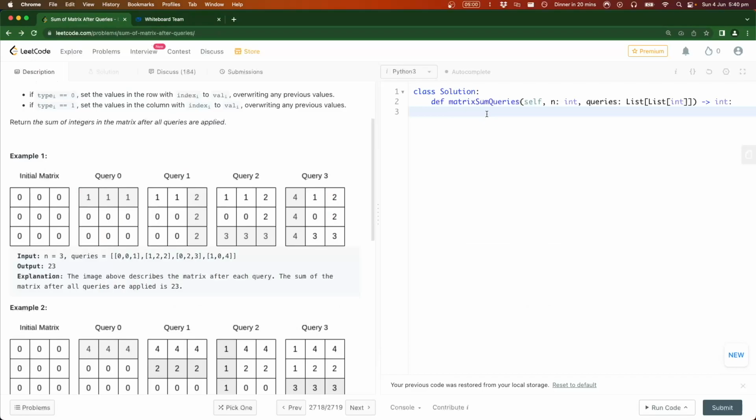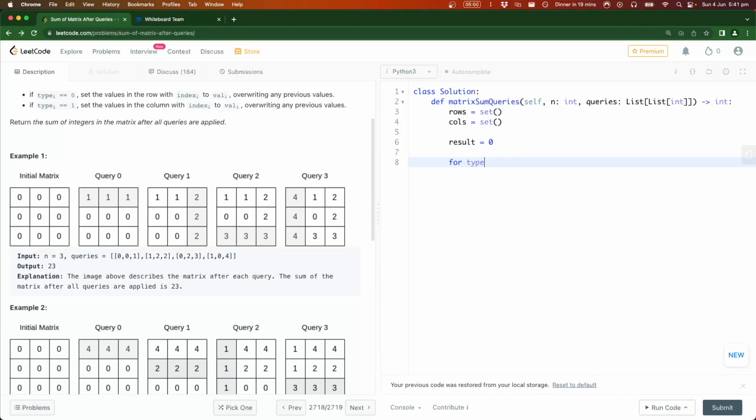So we're going to start keeping track of those rows and values. Let's create a set: rows equals set and cols equals set. So we have a set of rows and columns, and whenever we fill a row or fill a column, we're going to update this set with its index. And then let's initialize our result, which is what we're going to be returning, as 0. And then let's go through all the queries from back to front.